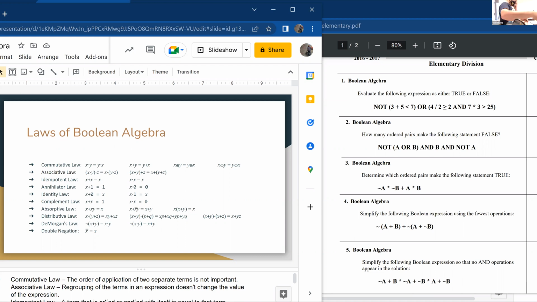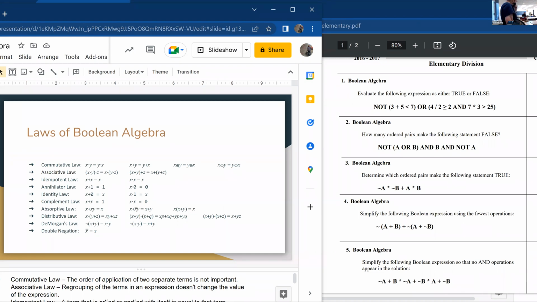And let's say, isn't it true? No, not (A or B). A or B could be either, that's an expression. If you look at this, it says not (X or Y), which means the same thing as not X and not Y. So here you can do not A and not B, and then B and not A.